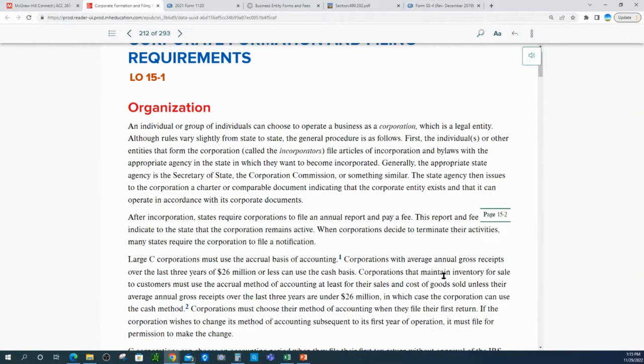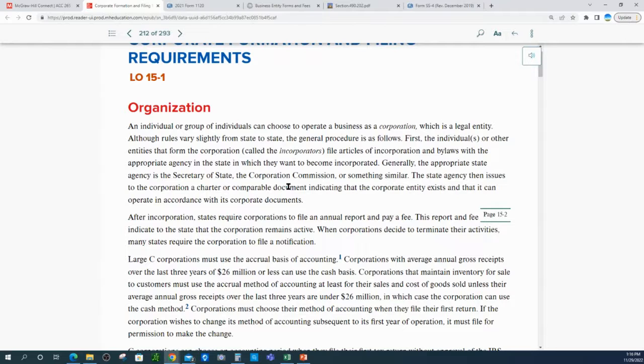But corporations usually have bylaws, which are just the guiding principles of the corporation, how everybody's going to act, and then those articles of incorporation will indicate who are the incorporators of that corporation. So the individual or other entity, so it might be somebody other than an individual that forms the corporation. Now we're talking about subsidiaries, right? So it could be that I'm a corporation and I'm going to form another corporation. So that my corporation A is an incorporator of my corporation B. So that is entirely possible.